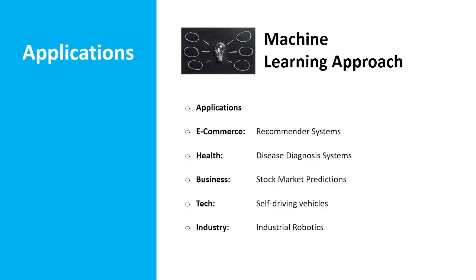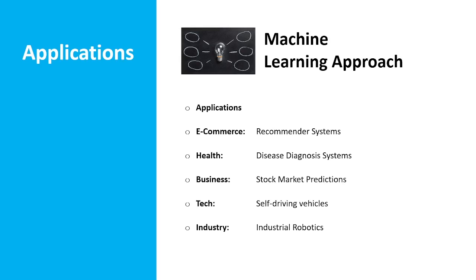So now, what are the applications of machine learning? What can we use machine learning for? Machine learning is basically the driving force behind any artificial intelligence system we see around. For instance, in the e-commerce space, we have recommender systems. You go to Amazon or some of these e-commerce websites, and strangely, as you are buying something, they recommend something you actually need. Clearly they pick up data from your previous purchases and from other people living close to you and what they are buying. Definitely they make that prediction.